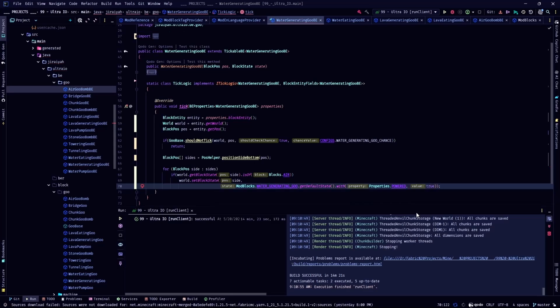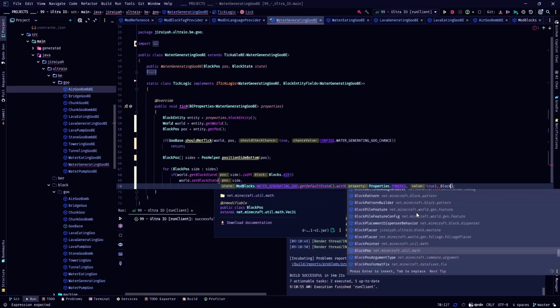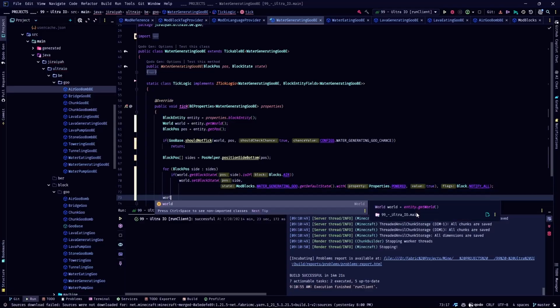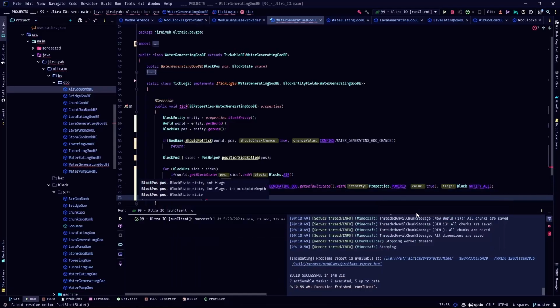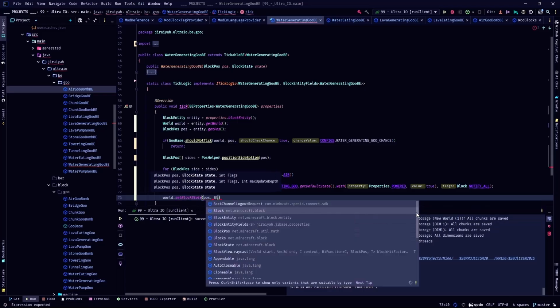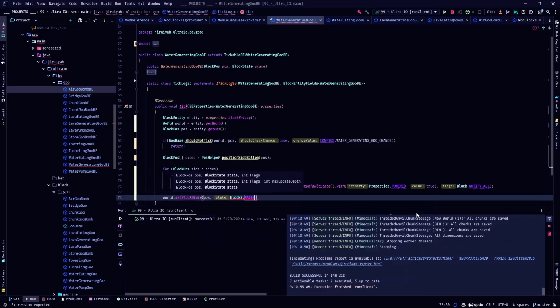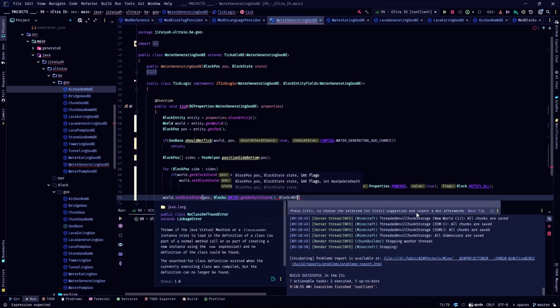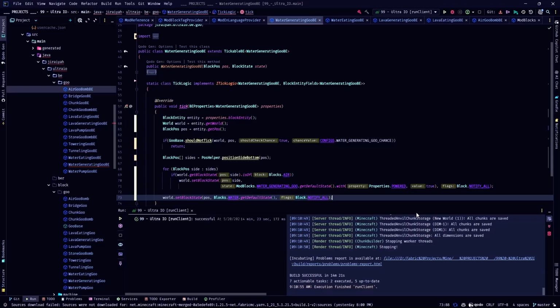Now this will set the block beside us, and by the way, I need to say that at the end I want the block.notifyAll. Now finally, we want to say world.setBlockState at the position that we are in with Blocks.WATER and .getDefaultState(). Finally, block.notifyAll. And this is the whole thing. This is actually the water generating goo.